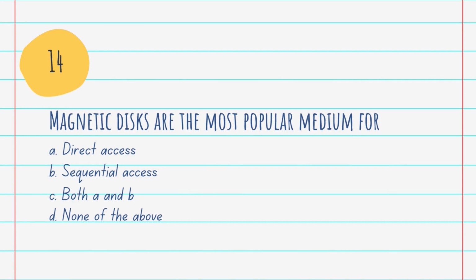Both A and B. A magnetic disk is the storage device that uses a magnetization process to write, rewrite and access the data. It is covered with a magnetic coating and stores data in the form of tracks, spots and sectors. Sequential access must begin at the beginning and access each element in order, one after the other. Direct access allows the access of any element directly by locating it by its index number or address. Magnetic tapes have only sequential access, but CDs have direct access. That's why we have to consider both direct and sequential access for our purpose.